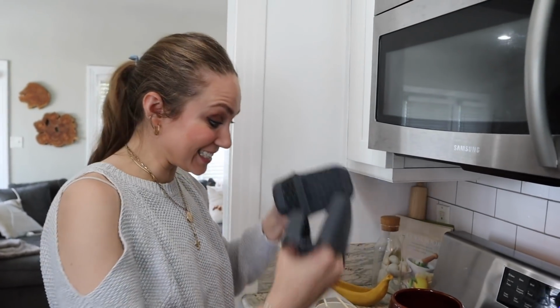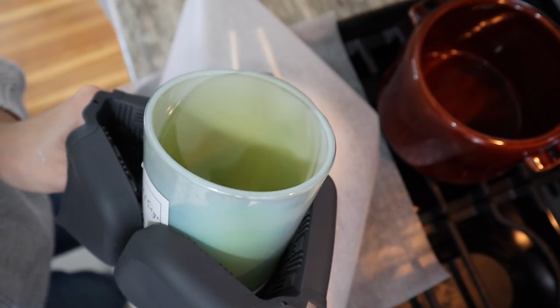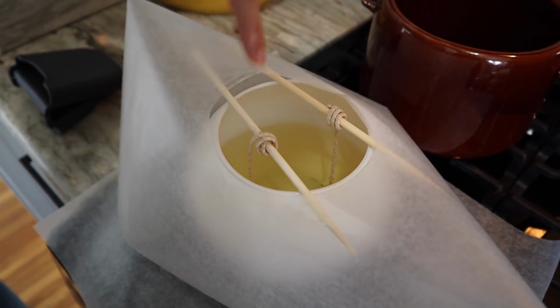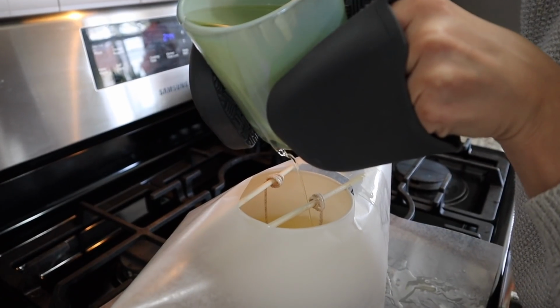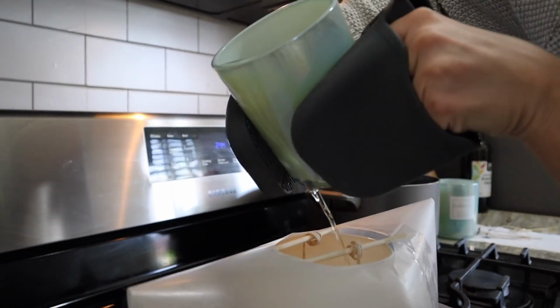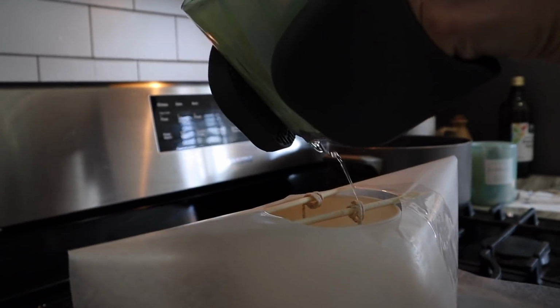Now we pour this wax into the new holder. So that's how high up one went, and I did get some drippage. Just kind of letting it slide down. I don't know how to not make it slide down the glass, so I'm just kind of letting it do it and pour it from that side.